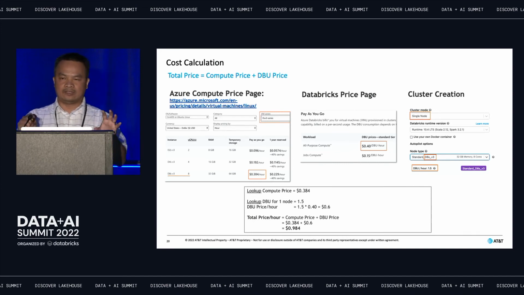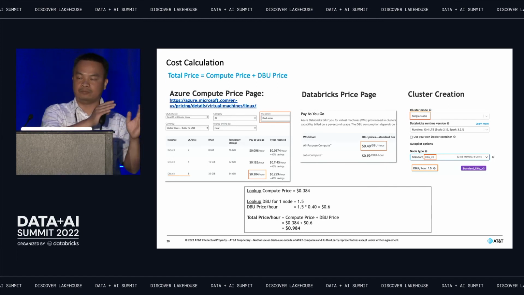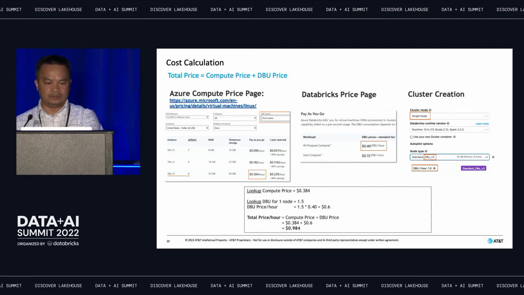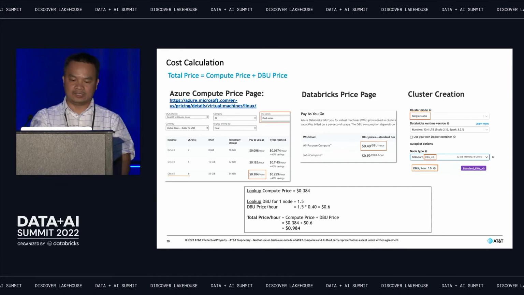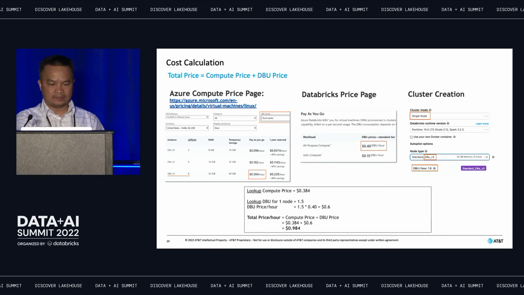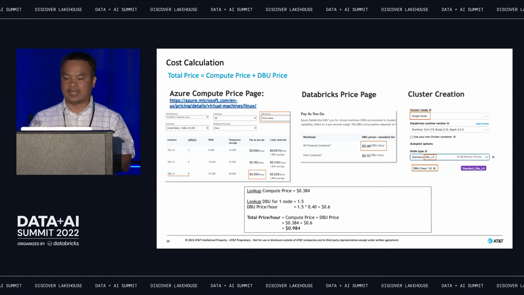The good thing about all of this is that you calculate everything in components. Your organization may have some discount for DBU and a different discount for compute, and this will help you do that calculation. Once you multiply it all together, you get the compute price. We also recommend that you do it per node, because that way, when you scale up your cluster, you can just multiply up more easily. So in our case, it costs about the same as the previous one, where we add all those components up. It's about $1 per node per hour, right?